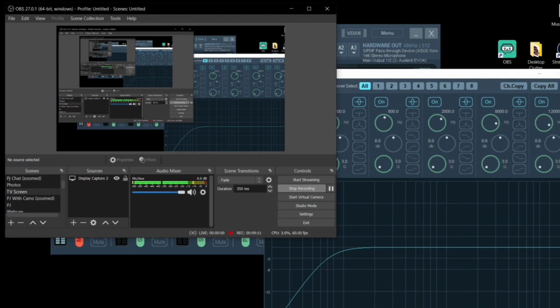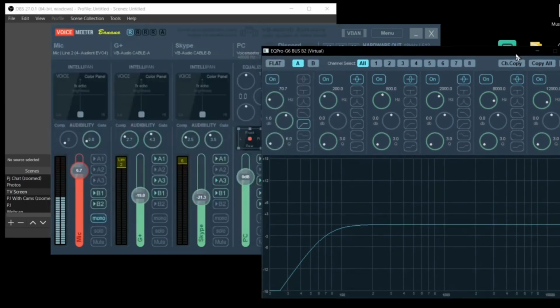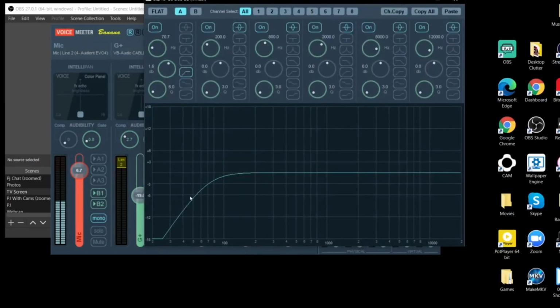I'll do a quick A-B comparison to see if it does. It does, as I say, so that you don't notice, it does roll it off higher than the absolute lowest frequencies so that you don't notice it's being rolled off. So the fact that it starts a little bit higher up on the graph, don't let that worry you. It is actually realistically rolling off at 70 hertz, which is what it's set here.